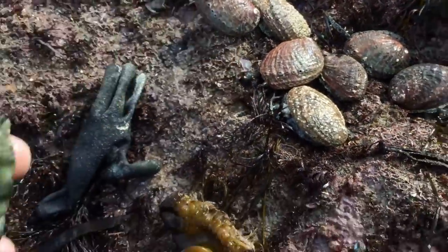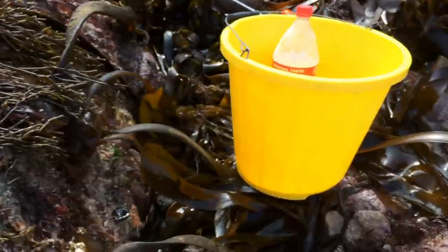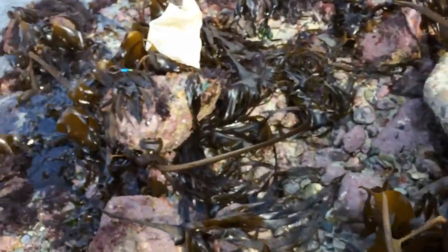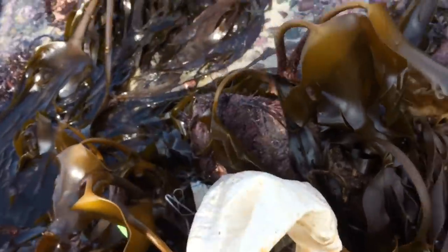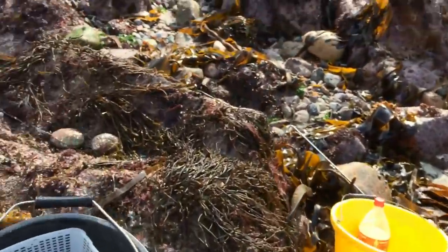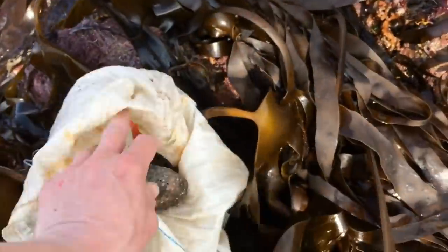Just gonna grab the biggest ones there, guys. You see those two, three, four. That's two each for me and Sam, because with all the razors and that, we're gonna get full up, and we don't sell them or anything. So there you go, mate. I'll chuck those in your bag, alright? Okay, cheers. There's another two up there. Yesterday there's a conger eel about that long. Is it? Yeah, just under one of these. That's why I'm always cautious chucking my hands in the holes. There's two more there, guys. Hell yeah. There you go, mate. Yeah, five Ormers. Yeah, happy days.